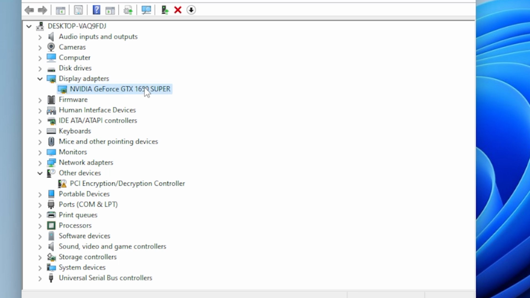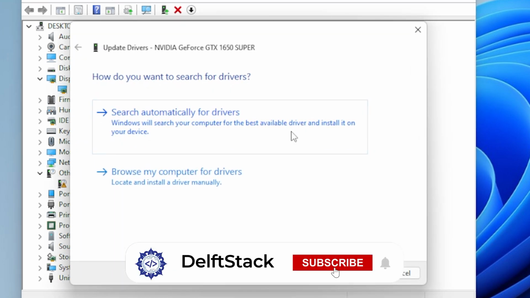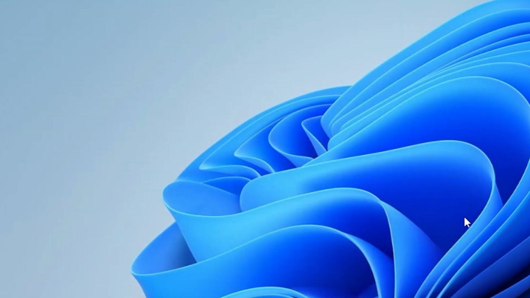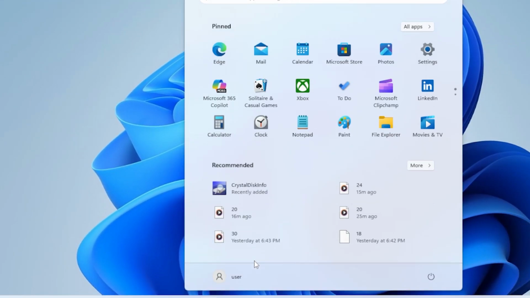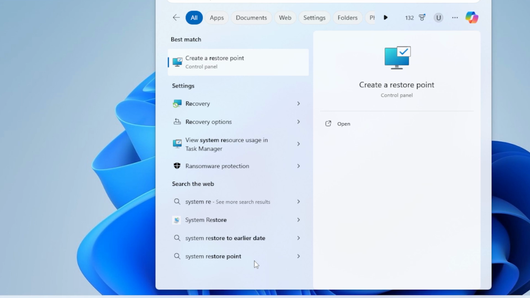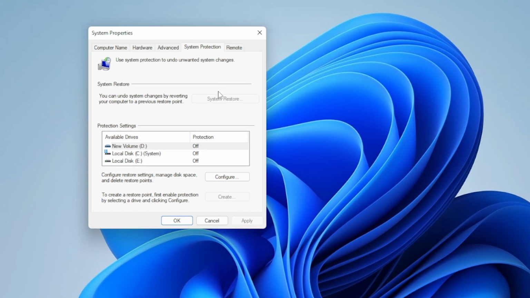As a last resort, if you are still having trouble getting your screensaver to work, you might consider performing a system restore. This will revert your computer settings and system files back to a previous point in time when your screensaver was working correctly. To perform a system restore, search for Create a Restore Point in the Start menu and open the System Restore control panel. Click the System Restore button and follow the on-screen instructions. You will be able to choose a restore point from a list of available dates.